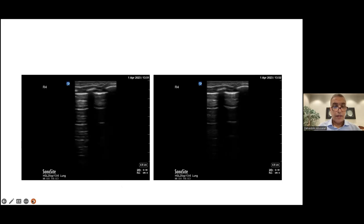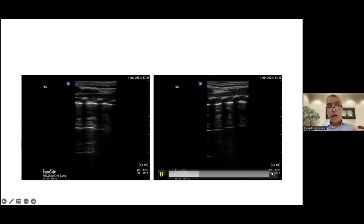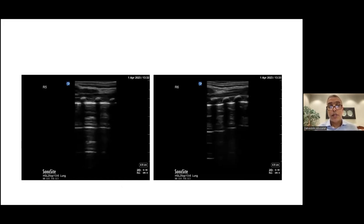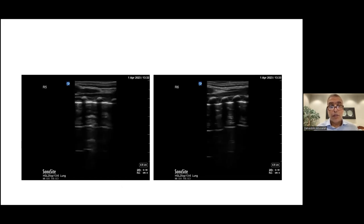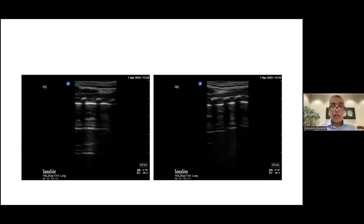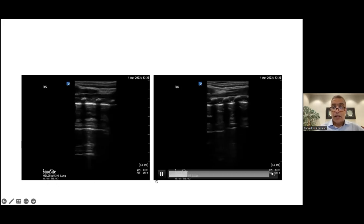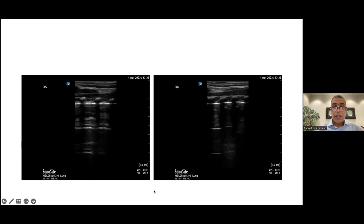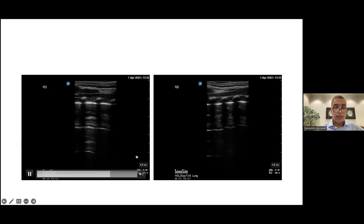Yeah. Then moving on to the back, please note that I did the R5 and R6, or the posterior views, on the right and the left first, because he was on his tummy, in a prone position, when I started doing the scan, and has been for a while. So these are the first images to be done. Just for the sake of the presentation, I went in the systematic way. So again, R5 and R6 showing pretty much predominantly A profile with normal pleural sliding with some comet tails, but no other abnormalities.